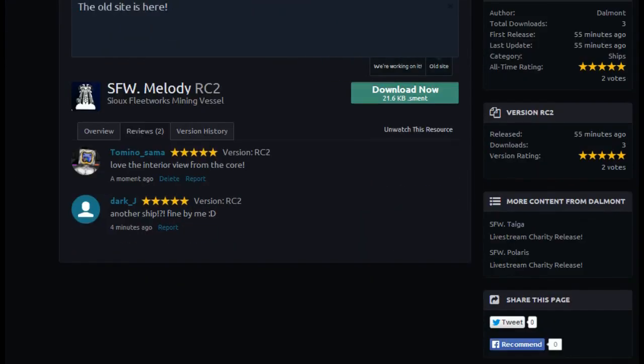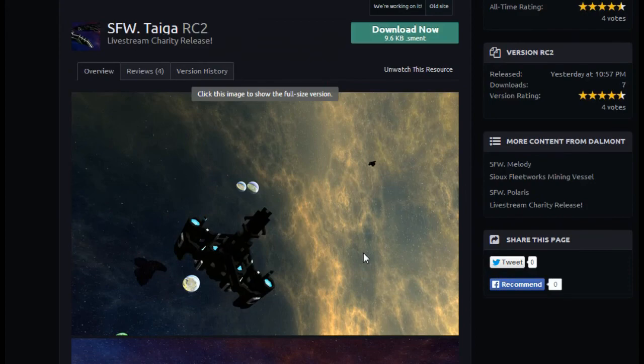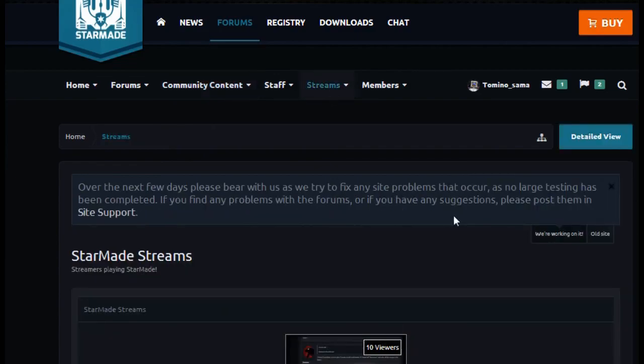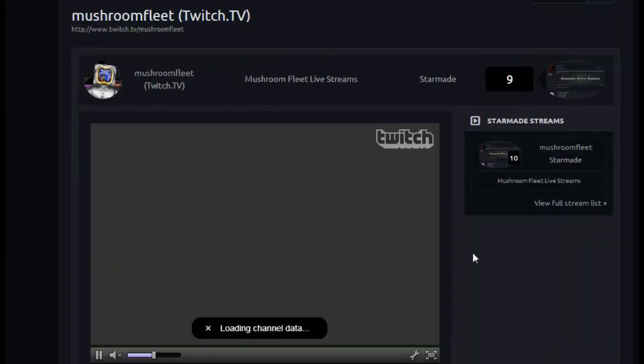Yeah, well, whatever. So here we go, SFW Tiger. There's another one. I can check out all the stuff by Dalmont right in one place. Look at that. And he is adding ships all the time. So this is excellent. We can even go and check out streams. Oh, no, someone's streaming. Who could be streaming? Gaming with Saber? Oh, no, it's just MushroomFleet looking at a picture of Gaming with Saber.